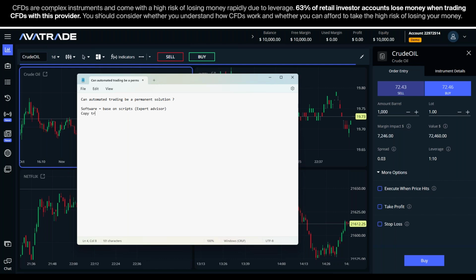And the other solution is copy trading. Copy trading is based on linking my account to another trader's account, and basically it means that my account will copy whatever this trader is doing. So whether it can be a permanent solution depends on whether the trader I'm copying will permanently make profits. My account will do the same. To be honest with you guys, statistically, how good that is, I don't know how to measure, because I think that adjustments need to happen anyway.